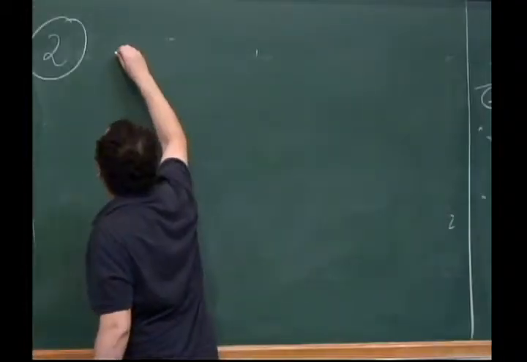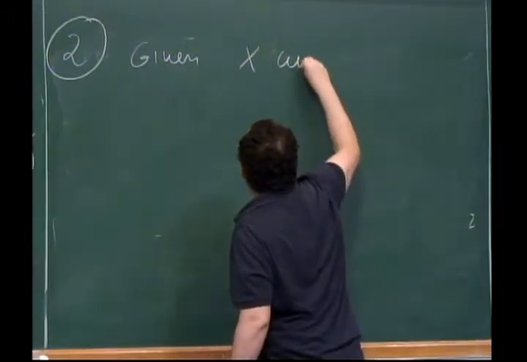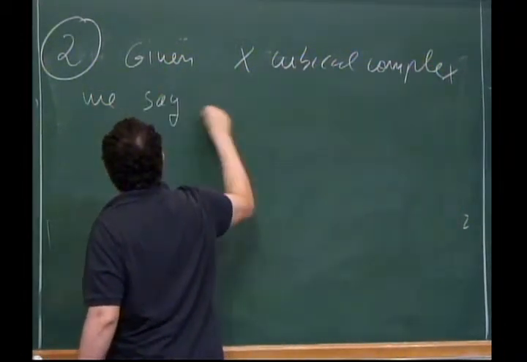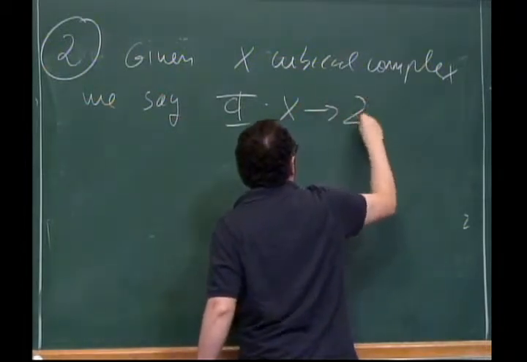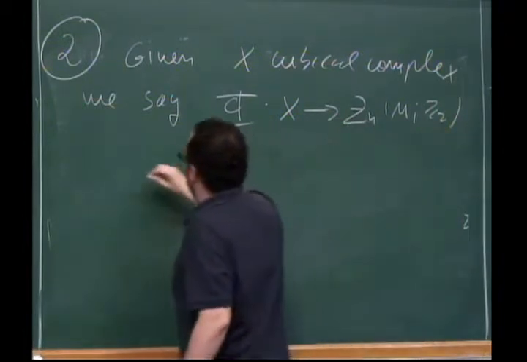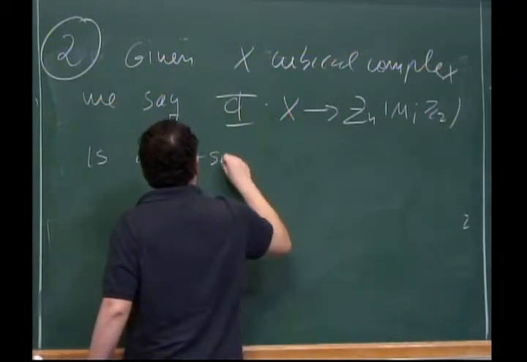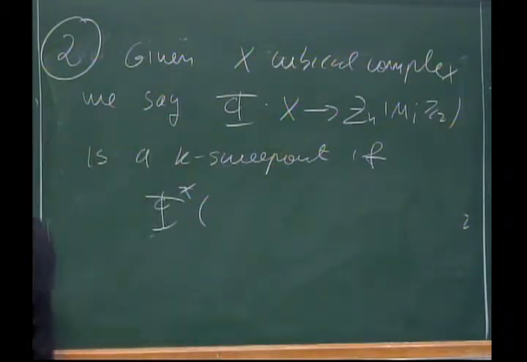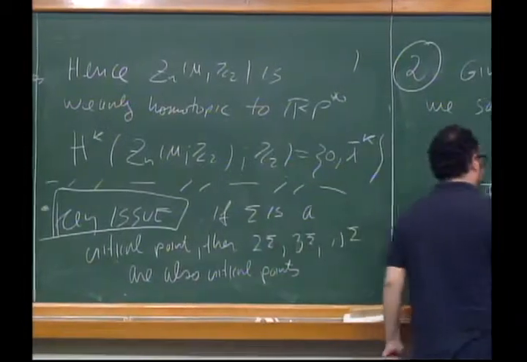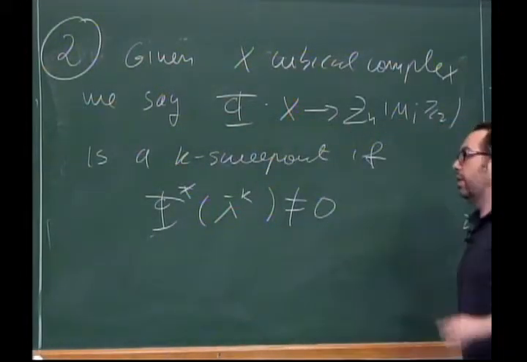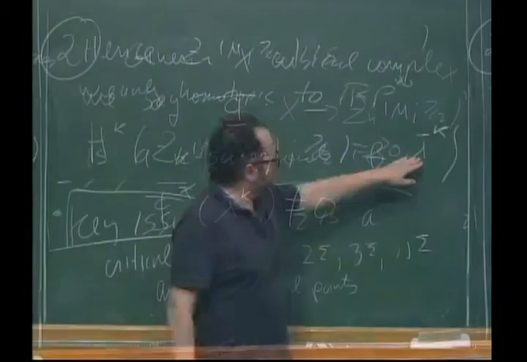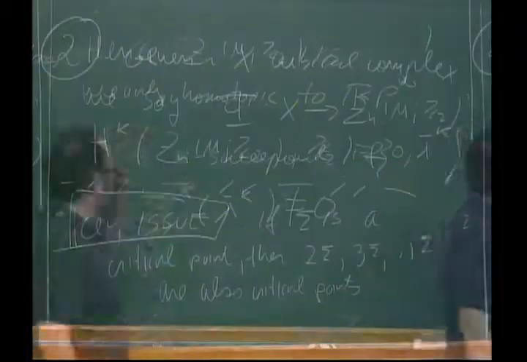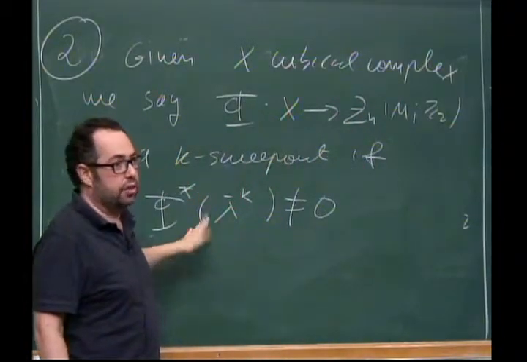So that's the notion of k-sweep-out. So given, say, X, a cubical complex, we say a map phi from this cubical complex into this infinite dimensional space is a k-sweep-out. So, of course, a continuous map. If, when I pull back this element in k-singular homology, I get something non-zero. So one can think of this, it's not, but we can think of this guy as being the volume form of the k-projective plane you have there. And what I'm saying is that if I pull back the volume form of this k-projective plane, I get something non-zero there. So that's called a k-sweep-out.